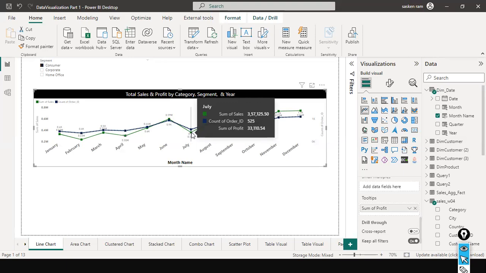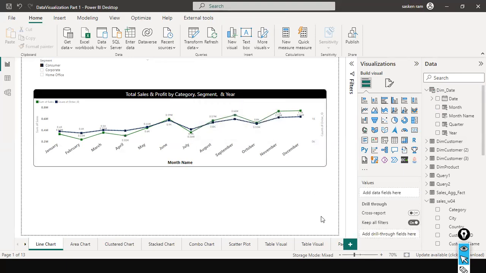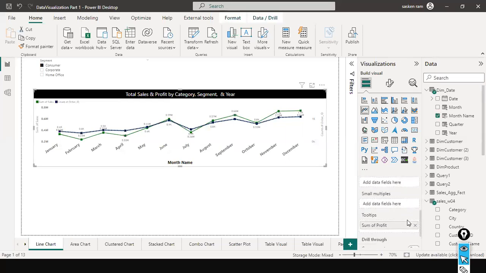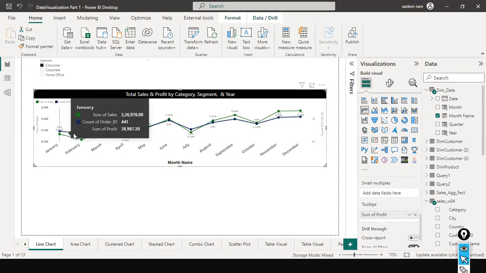All these three pieces of information we can find in one shot here. So that is the differentiation between this training program and the free YouTube videos. Here we went one step ahead and explored the secondary y-axis, and we are able to understand what tooltips are and how we can find the value.